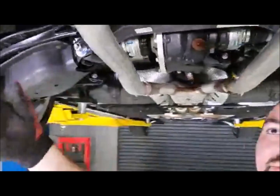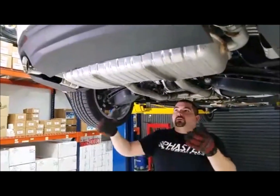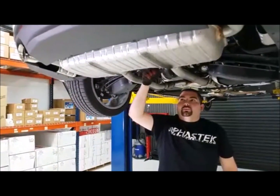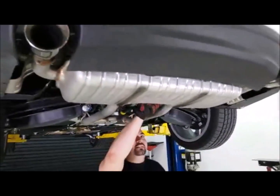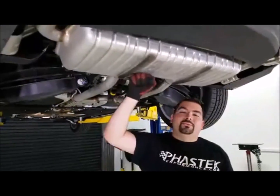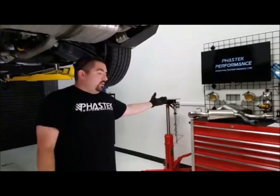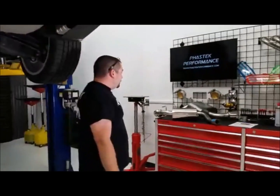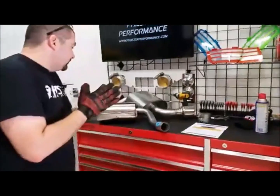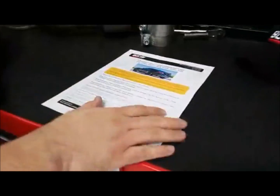Once we make that cut, remove the hangers, and remove the other pieces in the back, the entire muffler is going to come down. We'll actually do a lot of weight saving when replacing this factory — I like to call it a suitcase because it's very huge and weighs a lot. I think we've weighed it before and it's somewhere around 50 pounds just for this piece. With the smaller replacement mufflers — I think they're combined about 20 to 25 pounds — you cut the weight in half compared to the factory system.